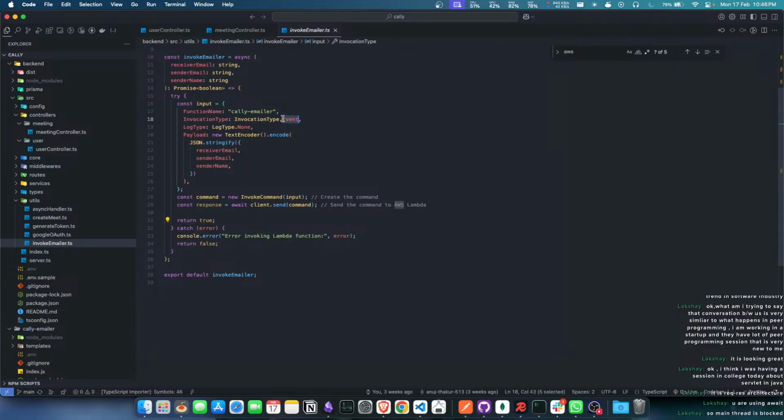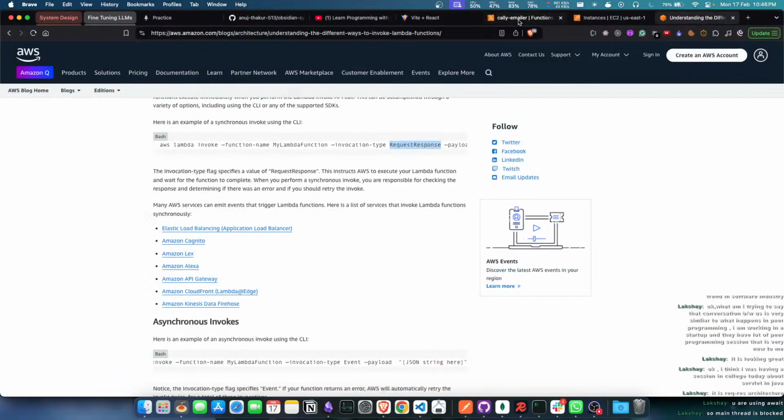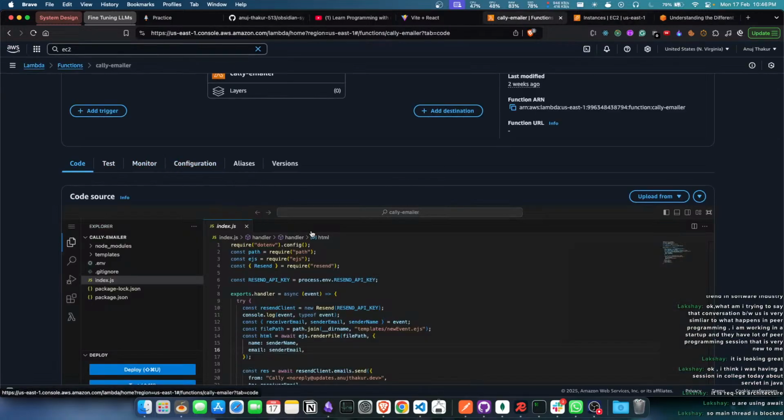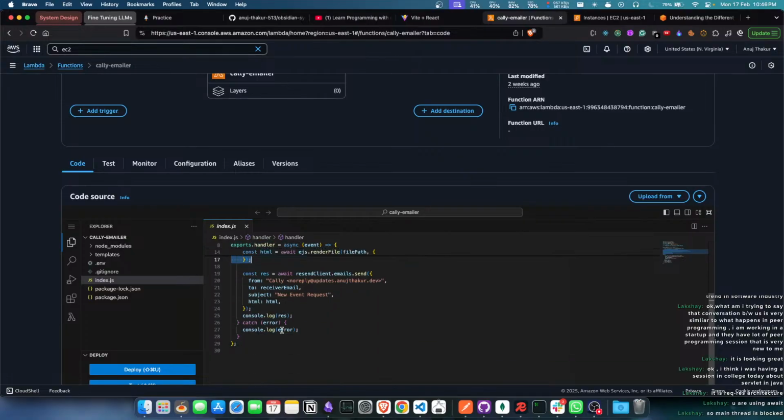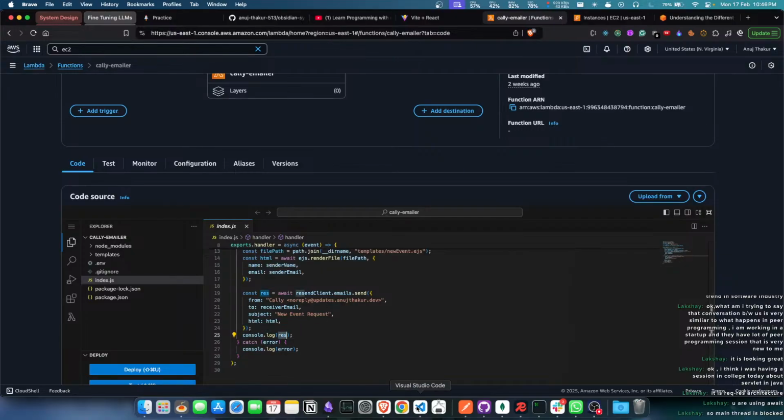If I would have done request response here, it would have sent the command and waited for this whole function to execute. It would have waited: okay, it will generate this EJS file, then send this mail, and then return me the final response. That would have happened with request response.